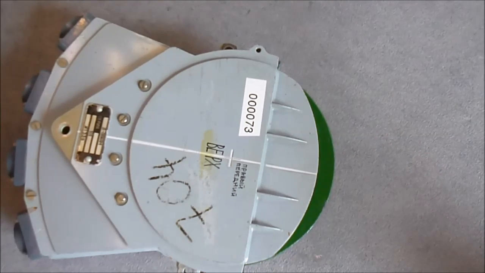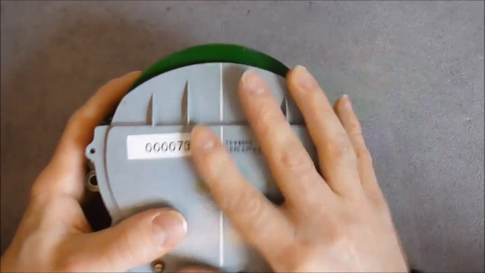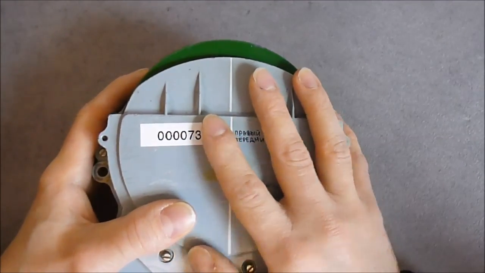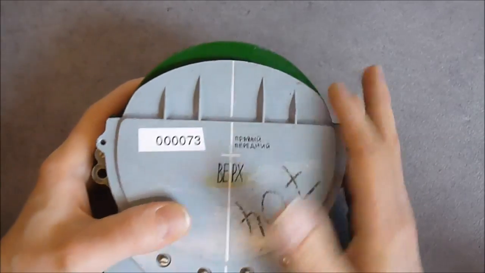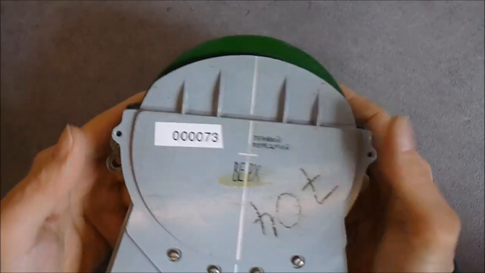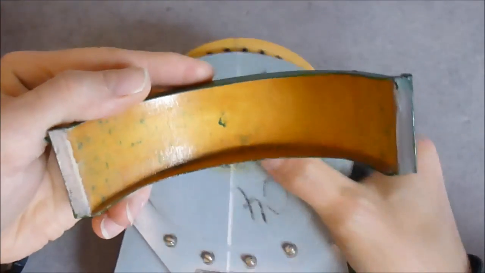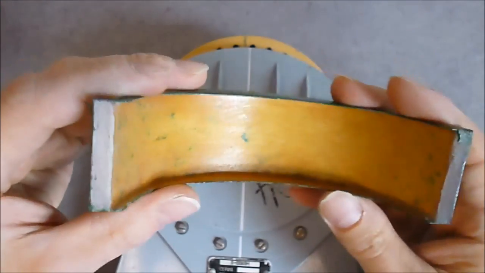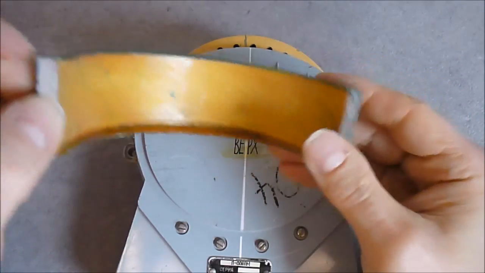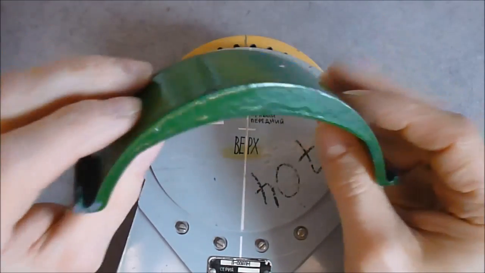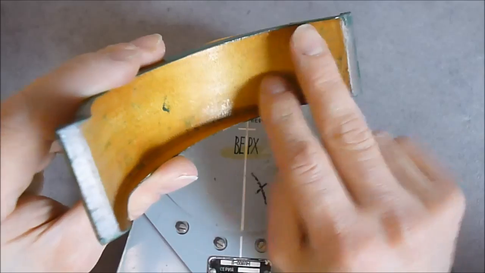So this front part seems to be some kind of fiberglass material. By the way, I did have four or six of these devices. I did sell some of them and kept only the best looking ones. I have two remaining I believe. So here you are, you can see this part is glass fiber material, composite material, very light. You can see the kind of mesh it is made of.